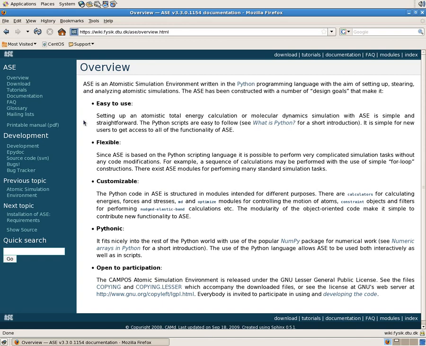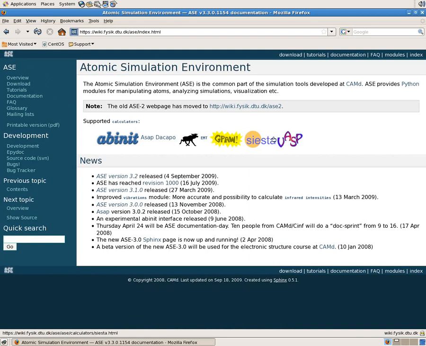In this way, tedious tasks like verifying the convergence of an observable with respect to numerical parameters can be performed in a loop inside a single script. Another advantage of Python is through the analysis and presentation of the results, whereby units can easily be converted, plots can be made for further analysis, and the results saved in a database. One may also perform a set of the same calculations using different programs in order to double-check the correctness of a particular method. The current list of supported programs, called calculators, is on the ASE main page. The latest news about ASE can also be found here.